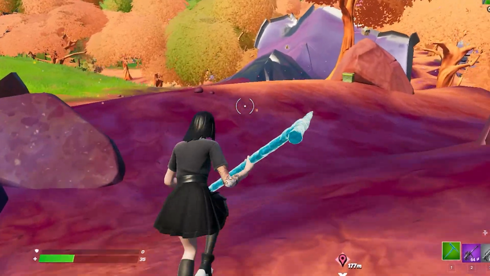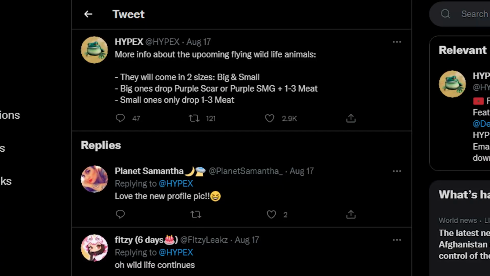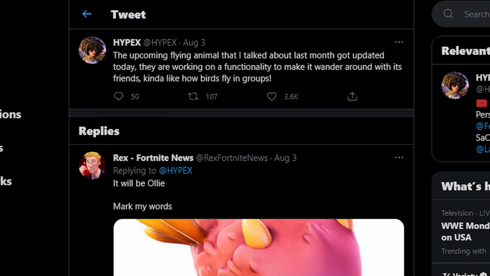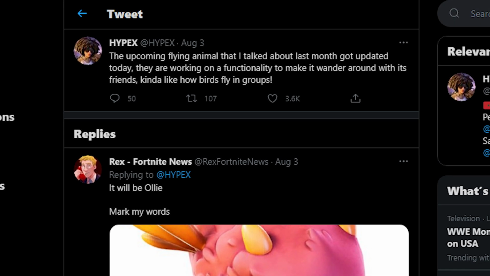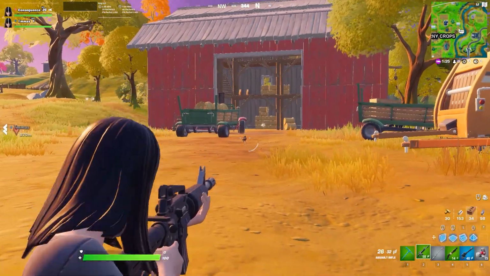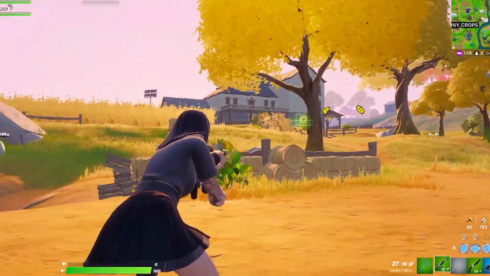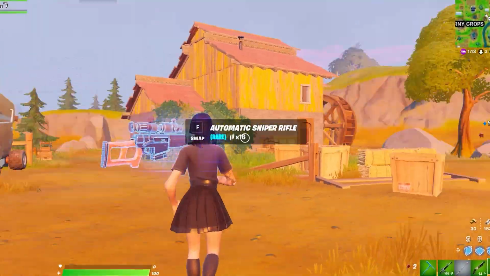And the cubes aren't the only living things currently roaming the island. Season 8 has brought us an entirely new form of wildlife. If you remember the last few weeks, we've been speculating for a while about a leaked flying animal, and it's finally been revealed to us. This flying wildlife is in-game right now, and it's actually crows. You can find them all over the island, and they drop 2 meat if you kill them. It's pretty cool seeing a flying animal in-game, even if it's just a crow.